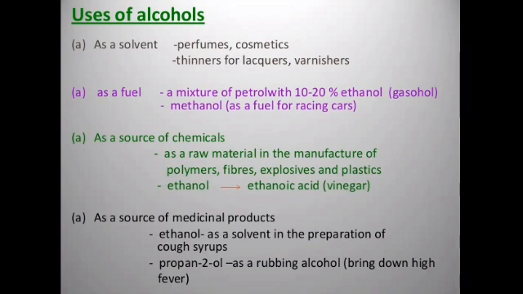Now we have the uses of ethanol. First, as a main use, it is used as a solvent in perfumes, cosmetics, thinners for liquors, and varnishes. It is also used as a fuel. A mixture of petrol with 10 to 20% of ethanol is used as a fuel in racing cars. Third, as a source of chemicals. It is a raw material in the manufacture of polymers, fibers, explosives, and plastics. Ethanol also produces vinegar, that is ethanoic acid.